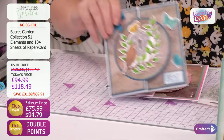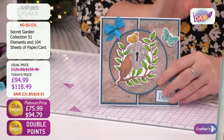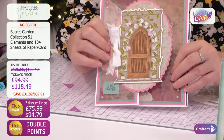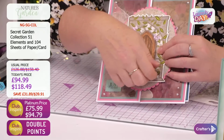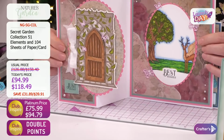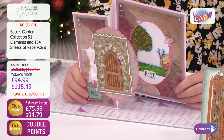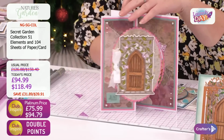We're going to be doing this one on the next one. I think this is a gorgeous topper. It's beautiful to colour in, but really lovely on whatever you put it onto, whether you're sending best wishes, or doing it on a new home card. This is what we were saying earlier. Someone's actually glued this down on this one, but it opens up that way. There we go. Look at that, creating scenes like that. Beautiful, isn't it? Isn't it just amazing? So let's give a shout out to Lisa West there. She has done just a beautiful design.